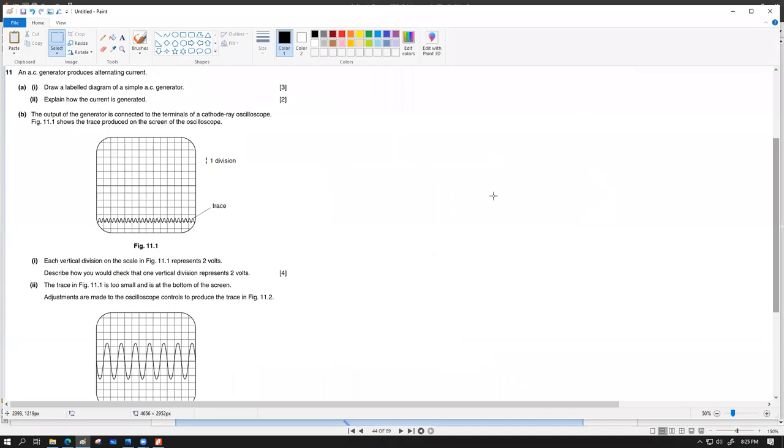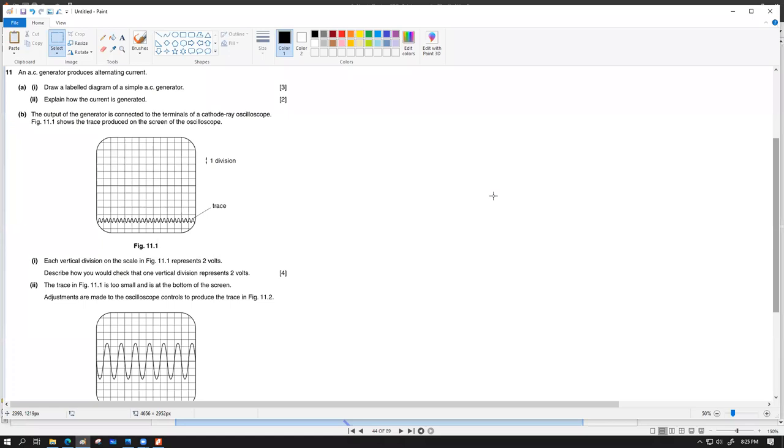You don't ever have to draw this. This is your question. Don't even try to learn this. In the worst case, they might actually give you a figure where you might have to label different parts, which is not a very big deal. But whenever you have the worksheet, do not try to do this. You don't have to be able to do this.